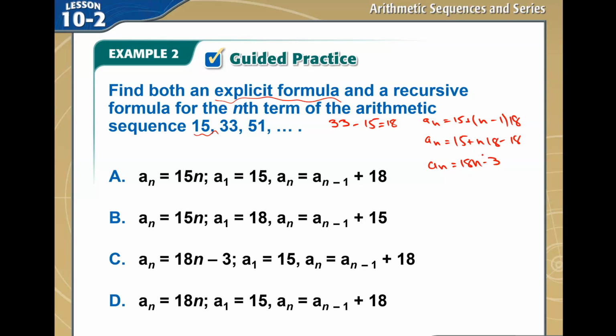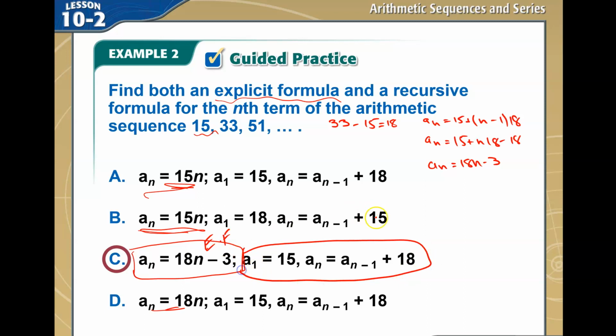So look at which one is given. If you notice, this one is not matching, this one is not matching, this one is not matching, but still you will find that this is your explicit formula and this one is going to be your recursive formula. Still, you will find out how to find the recursive and explicit formula. Clear? I hope you guys understood this video.